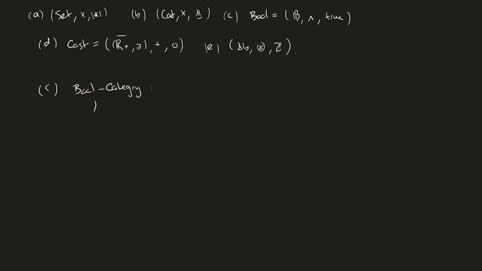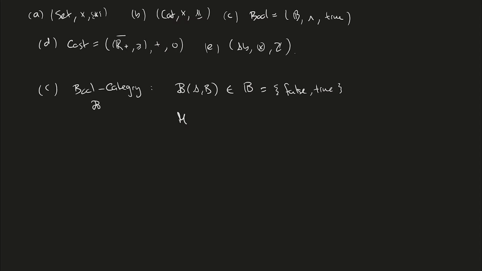So let's call this Bool category B, and for every pair of objects we have some Hom object B(A,B), which is an element of the preorder B. And we recall that this is false or true. This means that for any pair of objects, the Hom object between them is either just false or true.